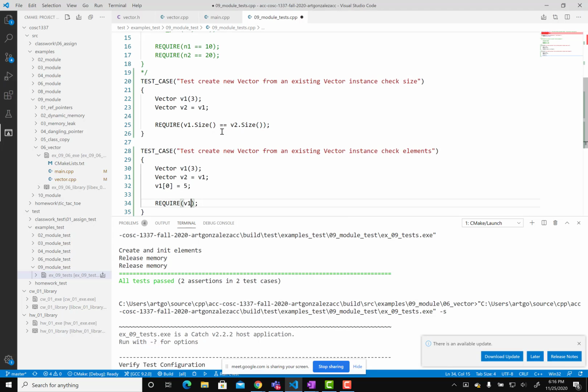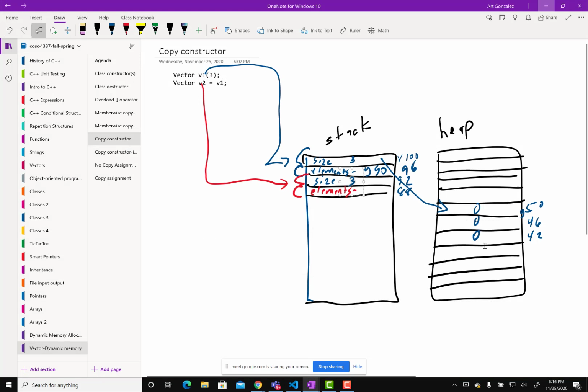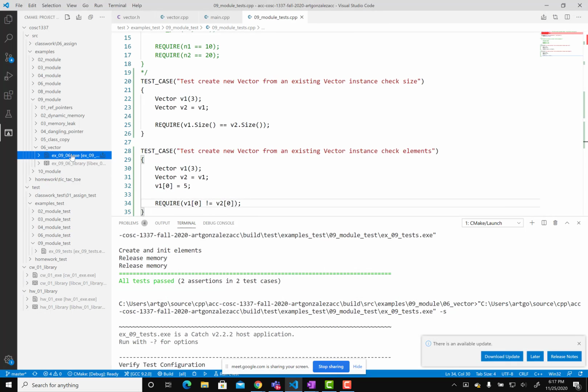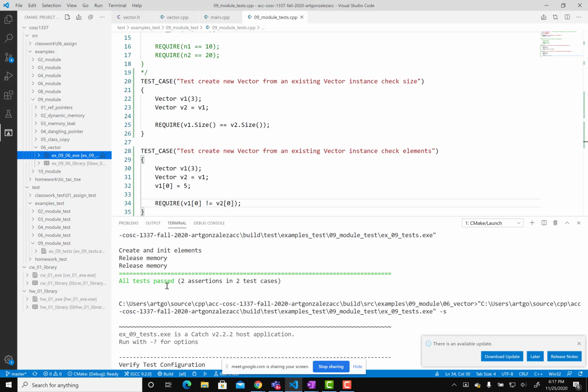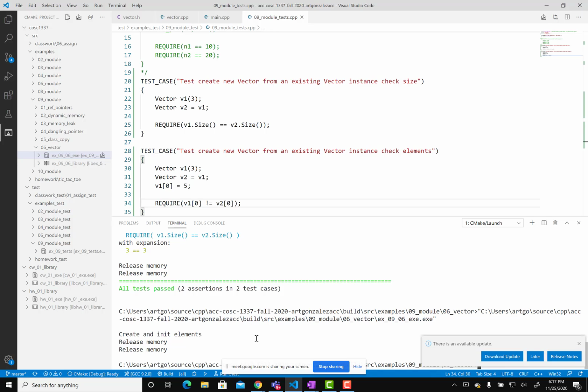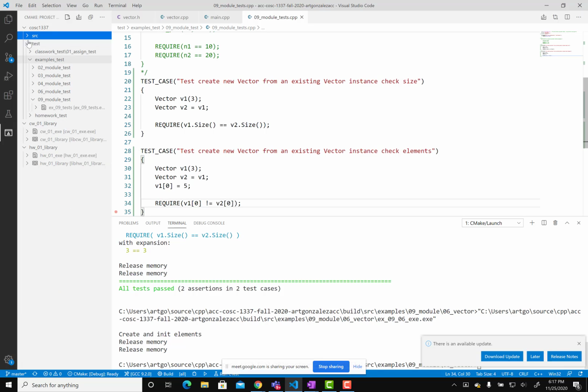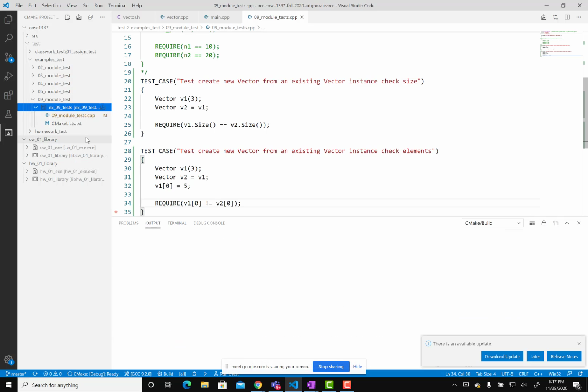Then v1 at element 0 should not be equal to v2 at element 0, because there should be another array of 3 elements somewhere. So let's see what happens. Ran the wrong one. This one. Run in terminal.